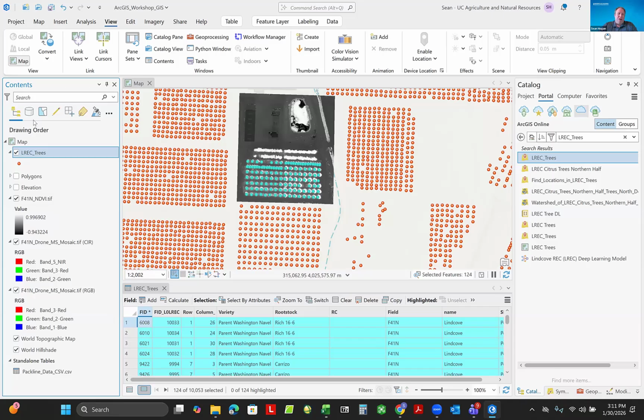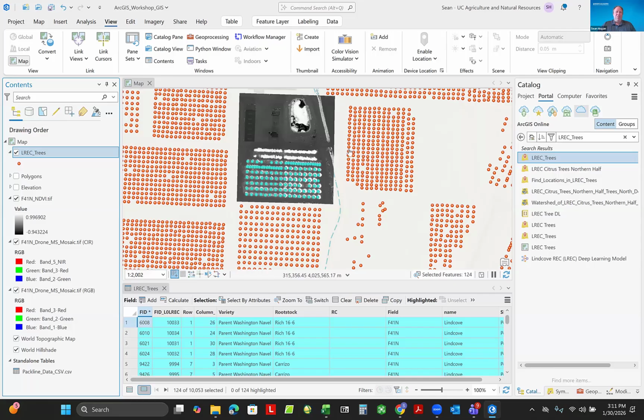We also very likely want to change it into the projection that we're working in with our map, because sometimes bad things can happen if you try to do analysis between two different projected layers. So if I'm using, like, WGS 84, or, I don't know, NAD 83 versus UTM, and I'm trying to do an analysis between two very different types of projections, Shane will attest to this, there's ways that you can really mess up your analysis results. Yes, there is. Heard some stories.